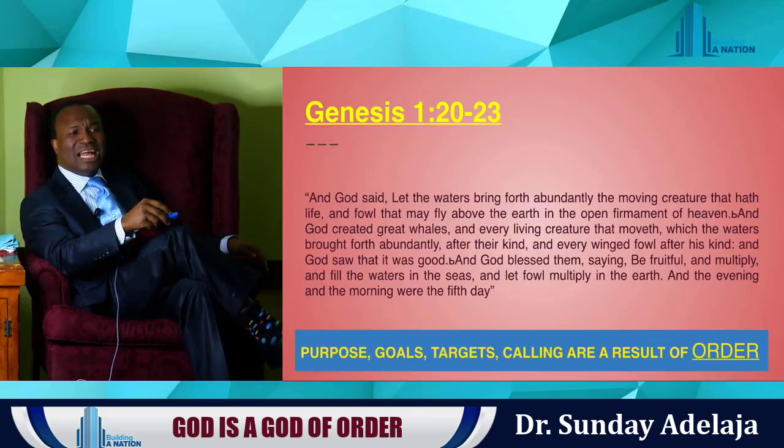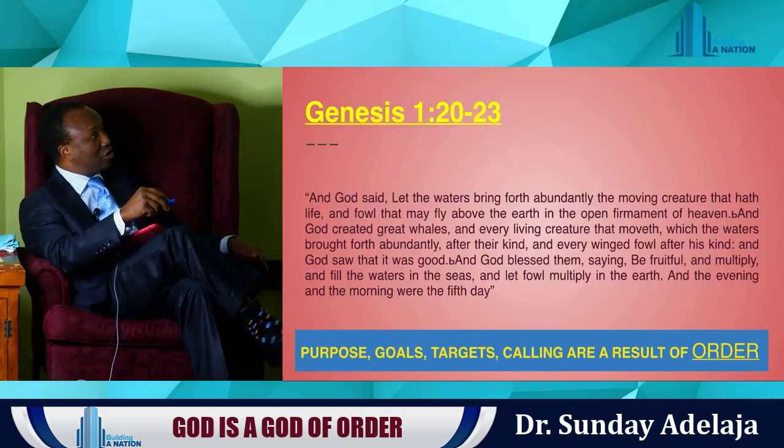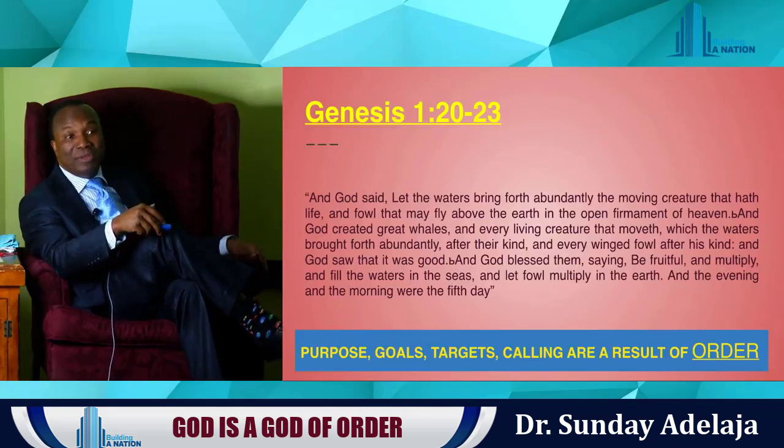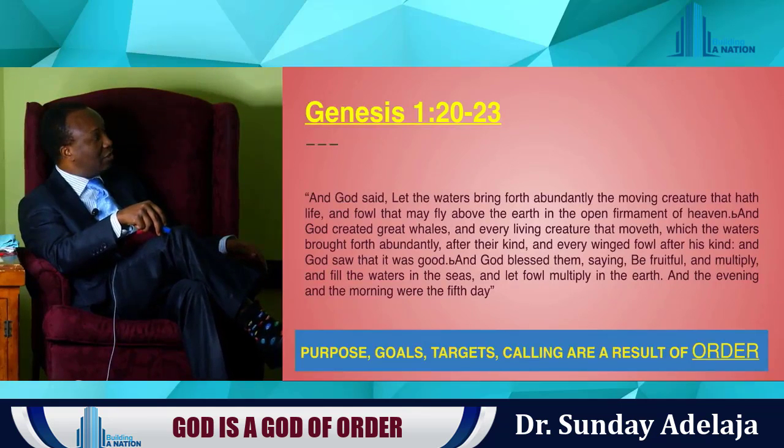Don't just come on the earth and stand there and say you are a pastor, or you are an usher, or you are singing. Fruit, where is the fruit? Okay, you have sung enough. Where is the multiplication? If birds are multiplying, fowls are multiplying, moving creatures are multiplying, even water is multiplying its creation, what are you doing, human being, who is supposed to be the crown of all these things? And fill the waters in the sea, and let the fowl multiply in the earth, and the evening and the morning were the fifth day.